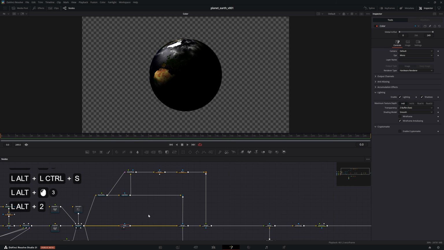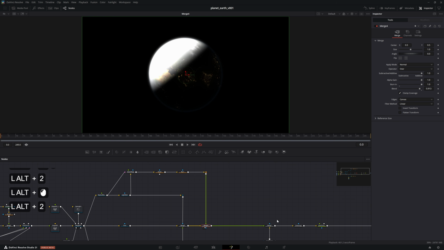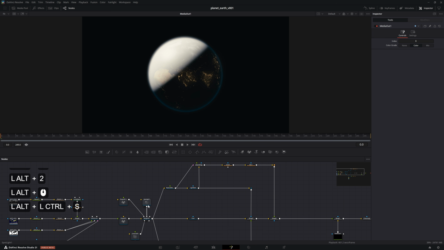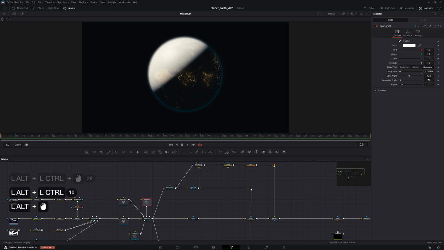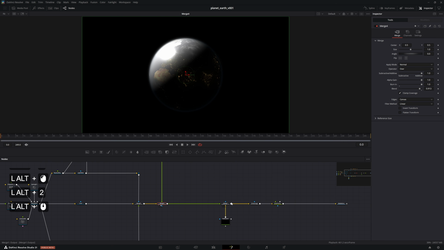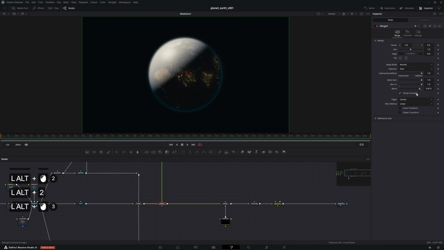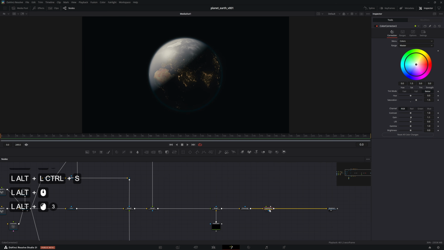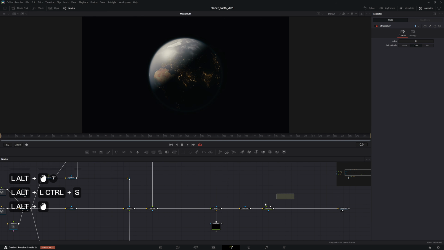And then we have a weird thing going on with our planet, and that is that the light is a bit strong. So let's go into the spotlight here. We're going to reset the cone angle to standard, and the decay rate, we are going to choose... what is going on? It is the volume fog node that is too strong. We're going to lower the merge that is merging the volume fog over. We're going to set that to 0.5, and we are also going to increase the contrast to 1.2. Now that is starting to get really nice already.